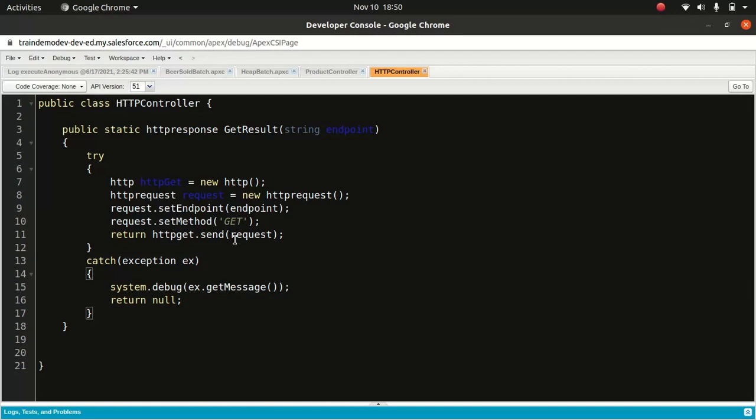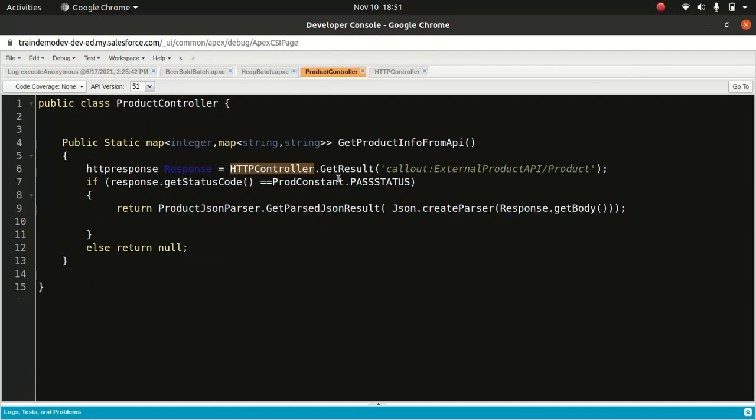I don't like the duplication of code in different blocks, right? So I built a static controller, static class in simple terms, where I'm getting a result, which is an HTTP response. I'm passing all this stuff, and then I'm calling it here, and this is the endpoint which I specified as a named credential, and then I'm getting the HTTP response, and then I'm using a parser to get it. That's cool. That's when you're getting the data, right?